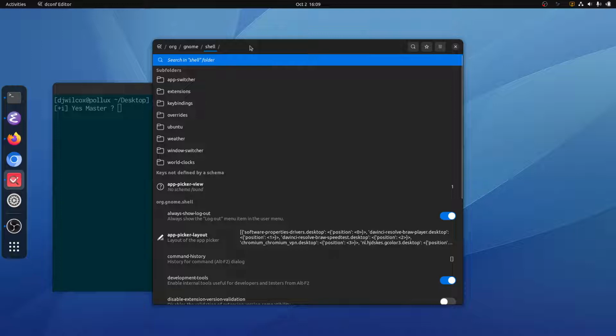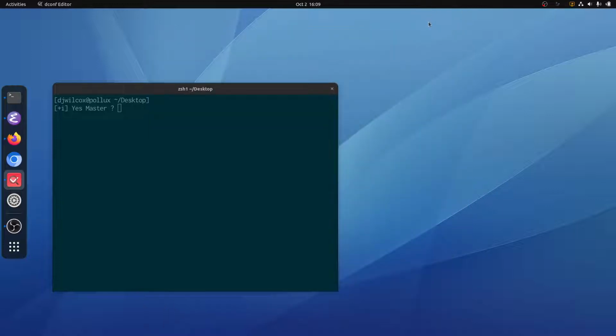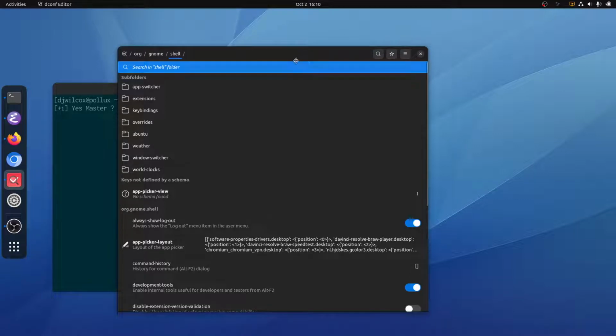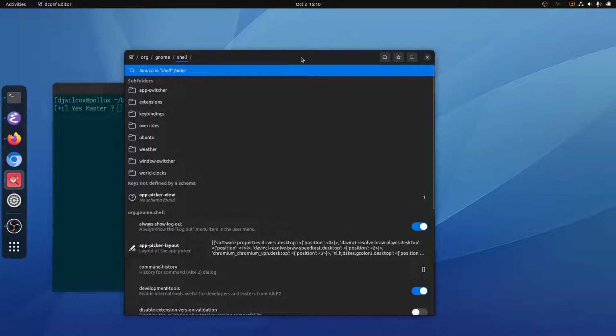But if I do Super Shift L, that moves that window to my main display. And if I do Super Shift H, it moves it back to this display. So it's really useful if you've got a window here and you want to move it to your external display. Just do Super Shift L to move it to the next display. Super Shift H will move it back again. For instance, if you've launched a video on this display and you want to move it to your main monitor, that's an easy way to do that.